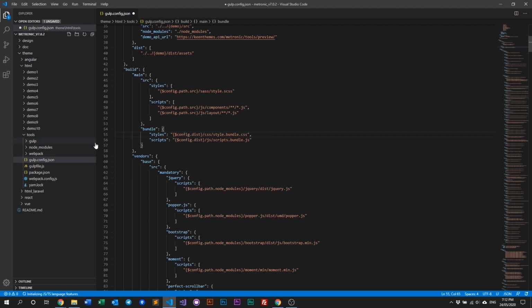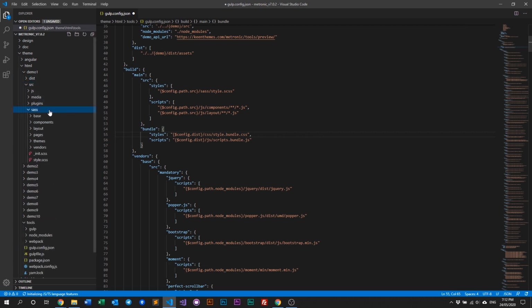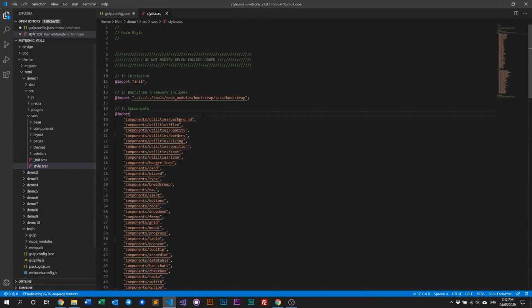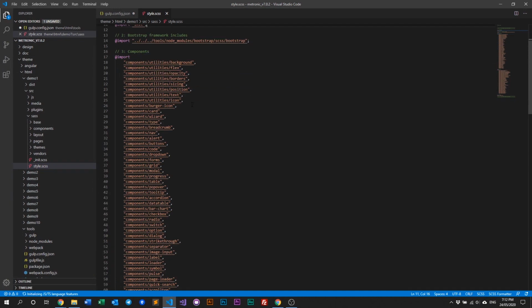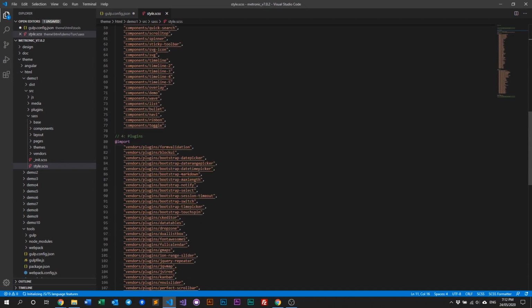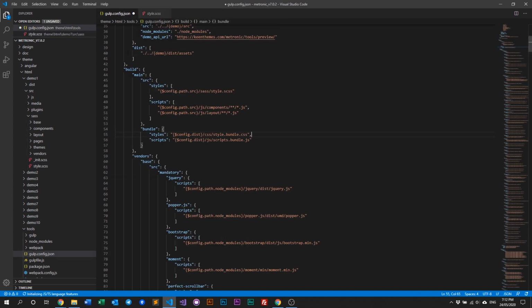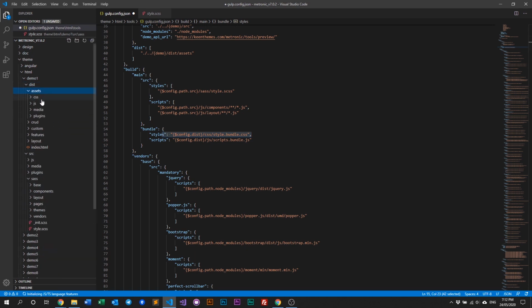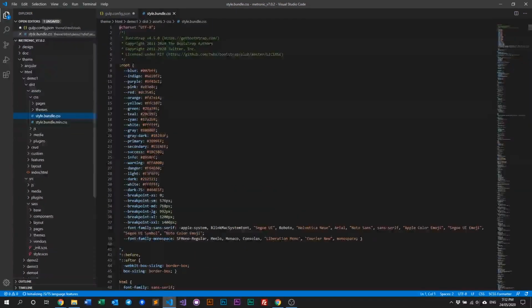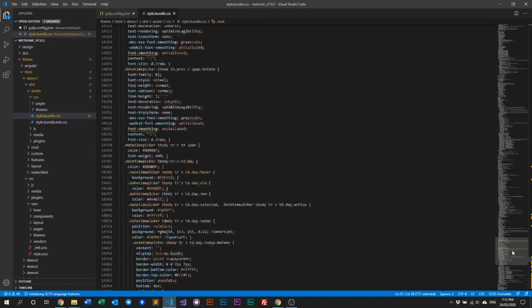style.bundle.css. So essentially, let's look at demo 1. Let's go to source. Oops, that's not that. Source, SASS, and then style. We're bundling this. You see what this is importing, all of init, our Bootstrap, and all of our components, and all that. So what we're doing is we're importing all this into our single style.sass, and then we're bundling all this into our CSS bundle, which is within the assets CSS style bundle. So all this whole entire thing, basically.